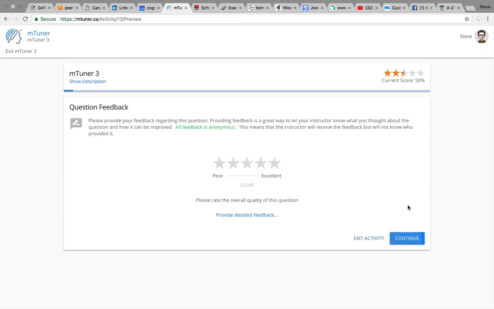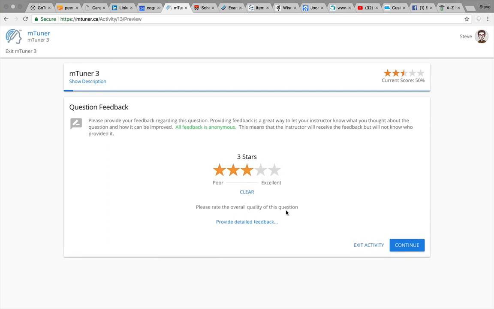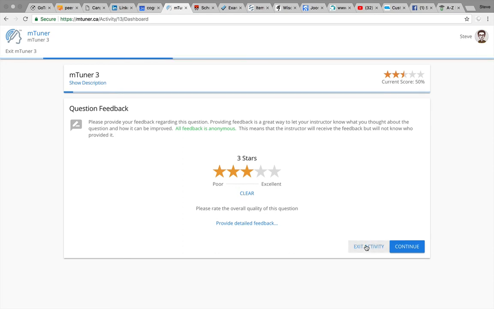And once they do that, they go on to the next. They can, if they wish, provide feedback at any point, so they can say, I think that was a 3-star answer. Okay, and then they can continue on. And as they continue on, their score continues to develop. Again, getting full points if it's correct the first time, half points correct the second time, no points if they don't get it correct. But it marches on in this way. So I think that gives you a good sense of the question flow.